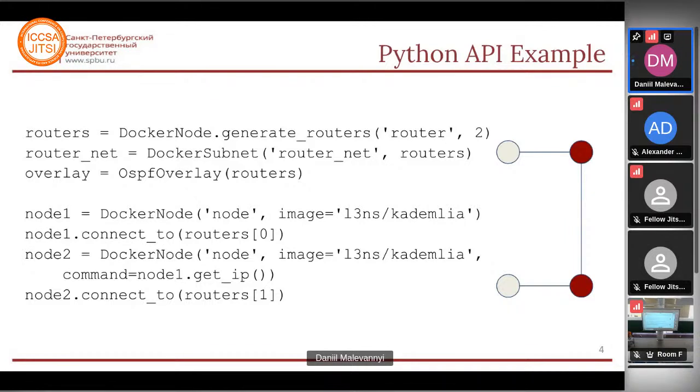And we also can pass different information about one node to another one. In this example, we're using that feature to start a Kademlia DHT protocol inside our simple small virtual network. We are using Kademlia in most of our examples since it's a fairly easy to use and fairly straightforward distributed application that still can adapt to different networking situations. And yeah, it's a good example to demonstrate the features of the L3NS library.